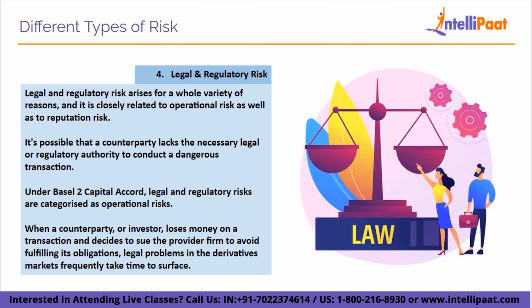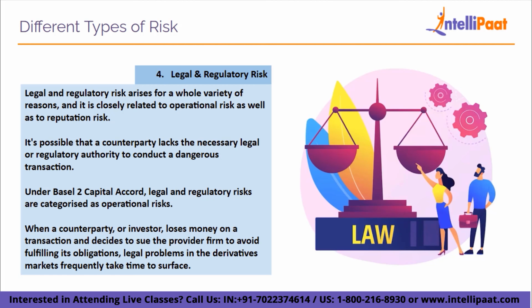Now let's come down to the final pointer on this slide, which is when a counterparty or investor loses money on a transaction and decides to sue the provider firm to avoid fulfilling its obligations. Legal problems in these kinds of situations in derivative markets frequently can surface over a longer time, right? So in certain markets like derivative markets, legal problems can show up late. For example, if a party loses money in a deal and decides to sue the other company, it can take time for legal troubles to become apparent. This is like a delayed reaction to financial losses.